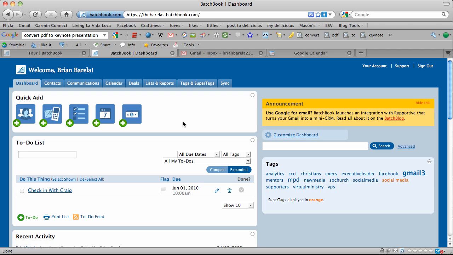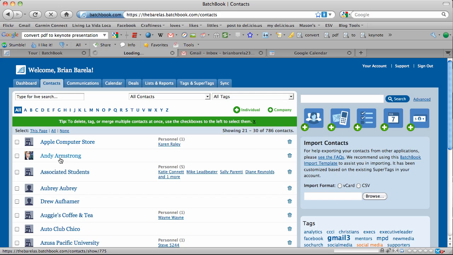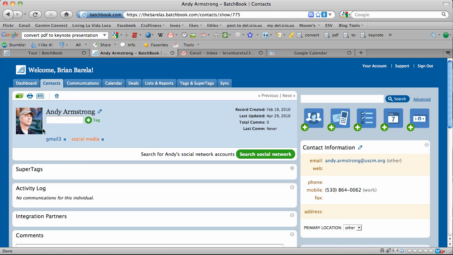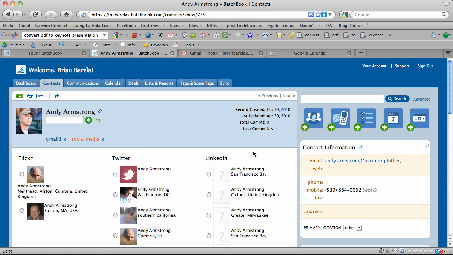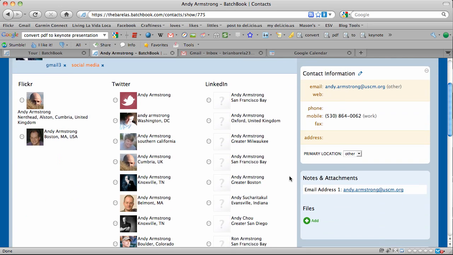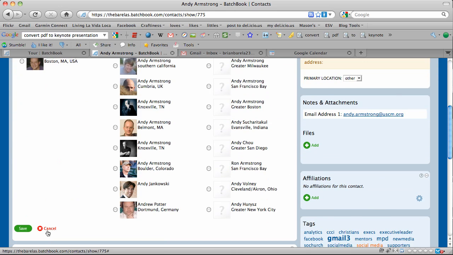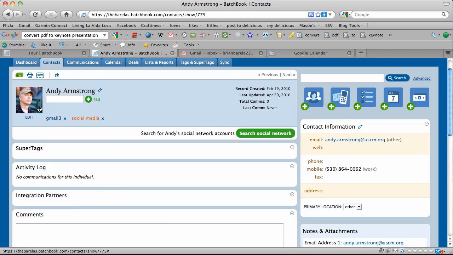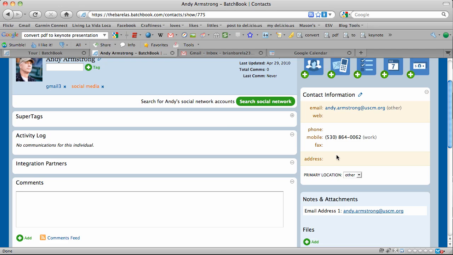The second feature I mentioned was the soft or social data. So you can see here some cool features. I'm going to go to Andy Armstrong here. Once you do this, you can click this button, search social data, and it will automatically search Twitter, LinkedIn, and Flickr, I believe, for any sort of people related to that. That's a great way, if you're meeting a new contact and trying to get to know them, to find out whether or not they're on any of these social networks. You can see Andy's right there. And when you add him, you just click on that button, it instantly takes that picture from Twitter, pushes it over here, adds that, and then you can see the contact information is really easy to manage.